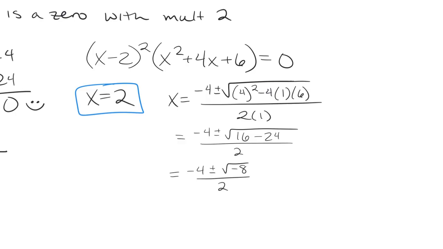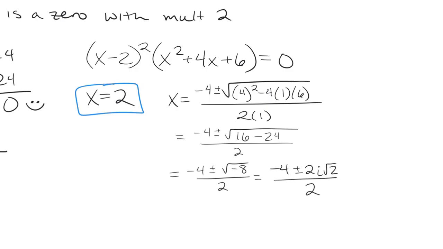We got a negative underneath a square root. Imaginary, which we knew from looking at the graph. There was only 1 place where it touched and turned. The other zeros have to be imaginary. We'd also break down the number 8. Is 8 divisible by a perfect square? Yes. 4, correct? And 4 is the perfect square of 2. So this is going to be -4 plus or minus 2i square root 2 over 2.